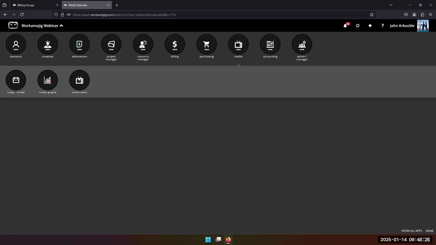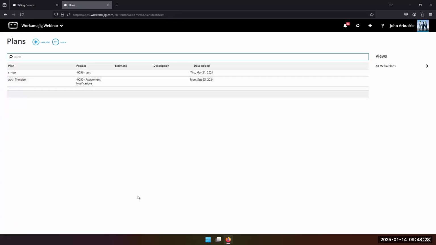They use the media plan. So what they do is, again, there's some setup for that. If you are buying those, we're happy to help you in that setup. But the idea is it will send across the buys, it'll create a plan. It'll get a plan number, and it's usually associated with a project. Okay. And again, that's why we say create a project. No matter what you're doing, do a project.